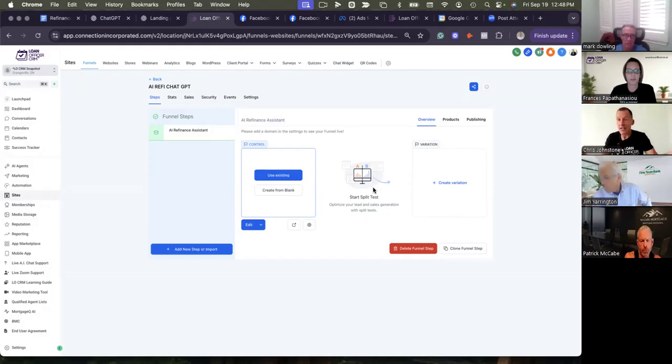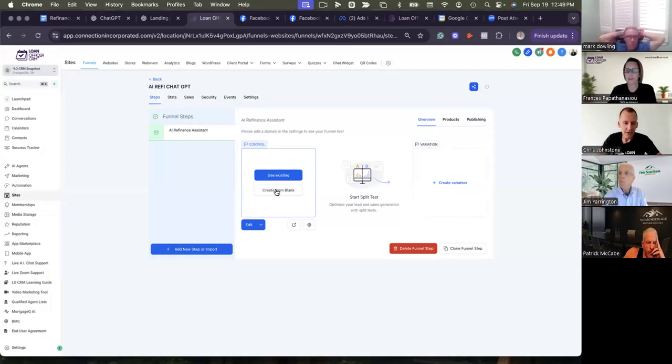So it's called a split testing tool. Super fun to play around with. And we've seen some pretty significant increases in the amount of leads that we're able to generate from paid traffic like Facebook with something as simple as a headline change. So super cool stuff that you can do with this.